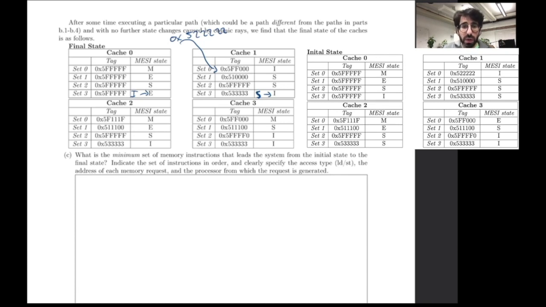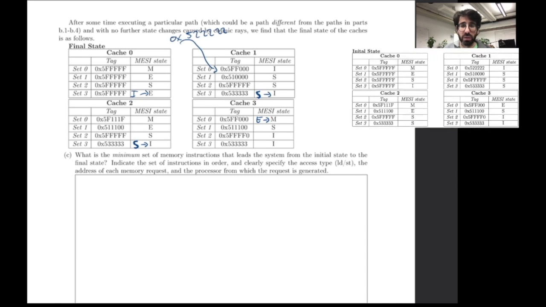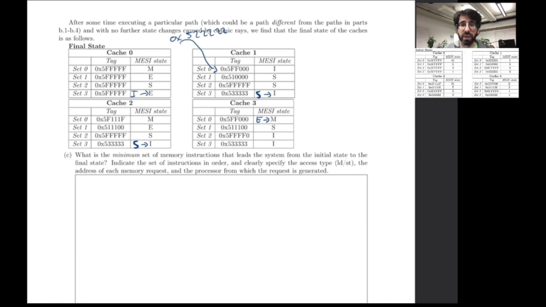In cache 2, previously we have a shared state in set 3 and the same tags and sets. In cache 3, previously we have exclusive state in set 0. And I think that those are all the differences. So we have these differences, okay?